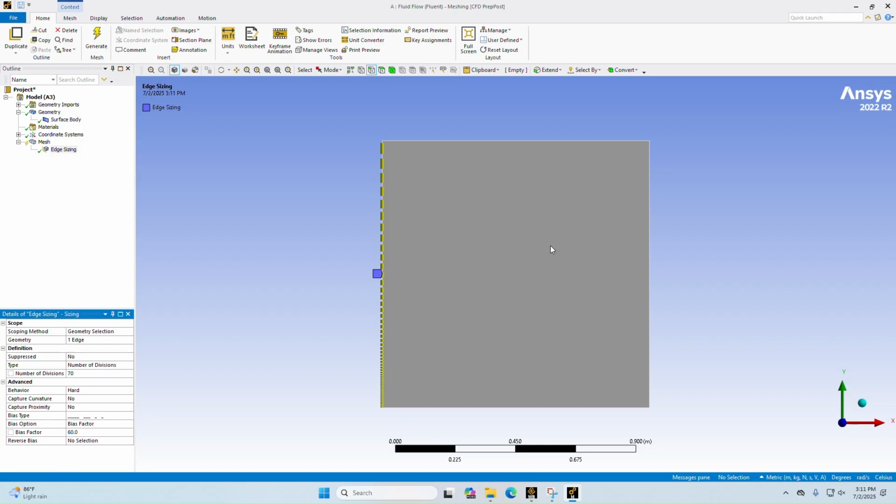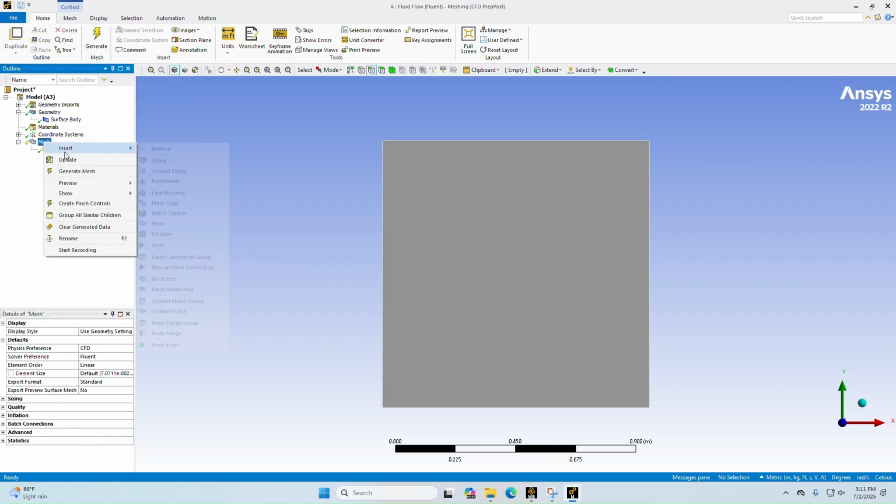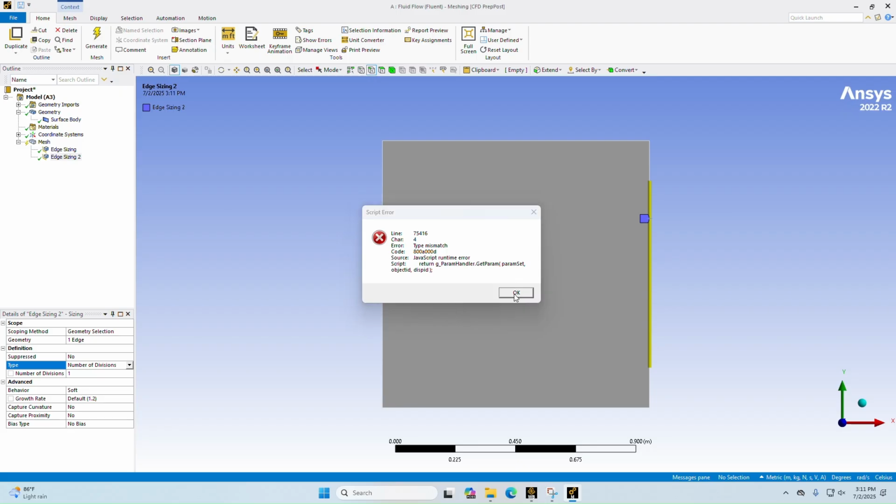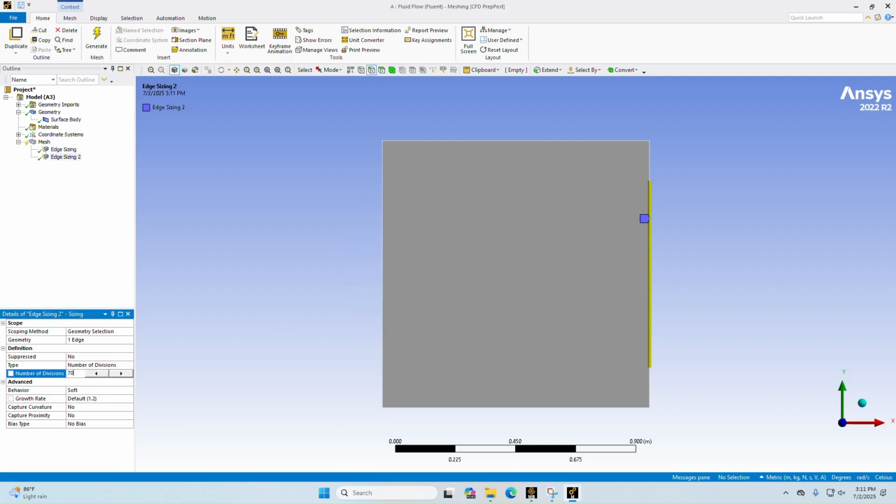Looks good. Now we're going to click on insert sizing again and select this side. Click apply. Number of divisions. Make it 70. Hard.